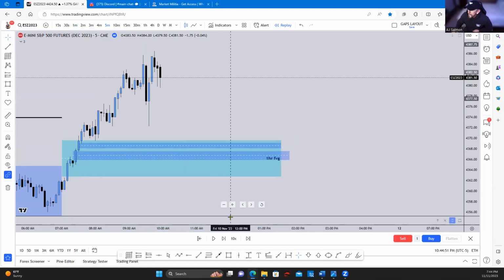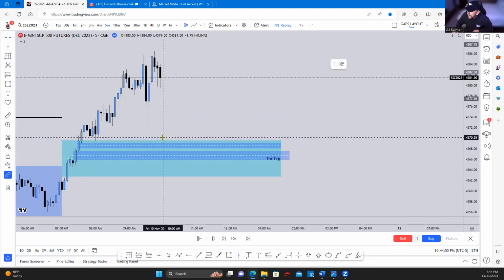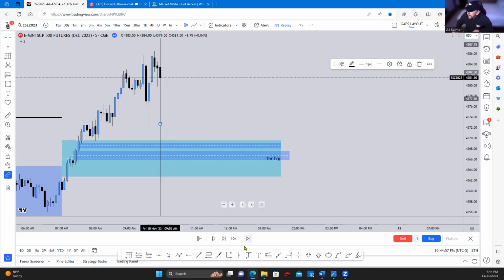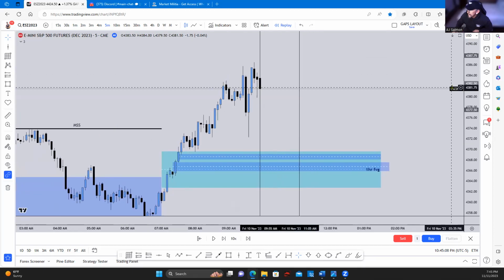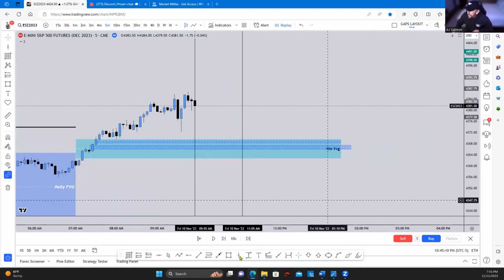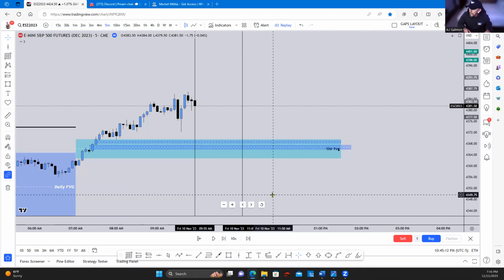Okay, now I trade from 10 to 11, right? So if we wait for time to set up, 9:55 to 11, 11-ish. We'll go 11:05. Okay, so this is our time window that I'm looking for entries. Okay, so drop down.